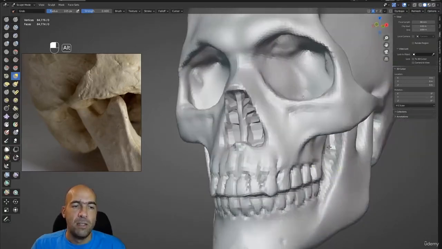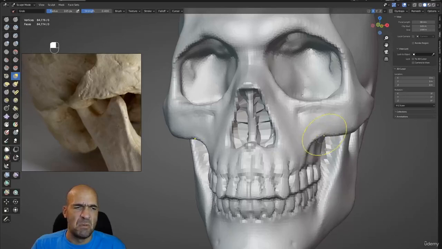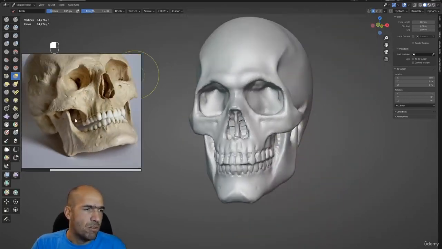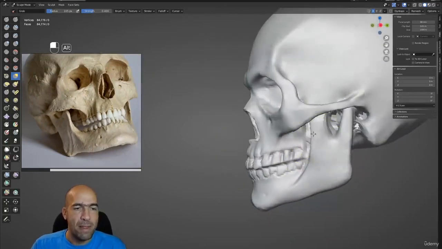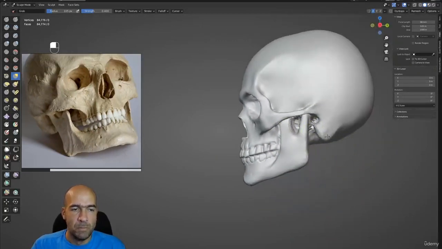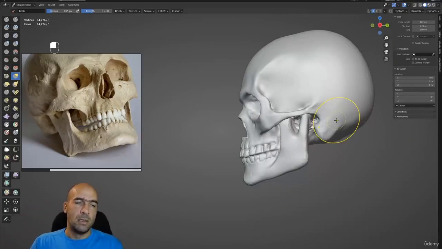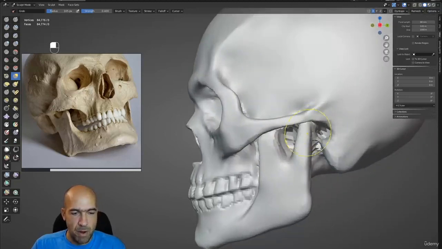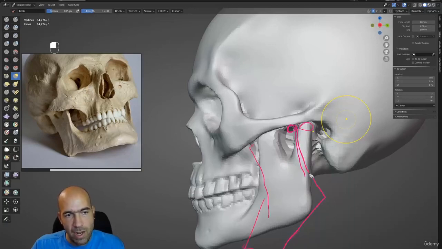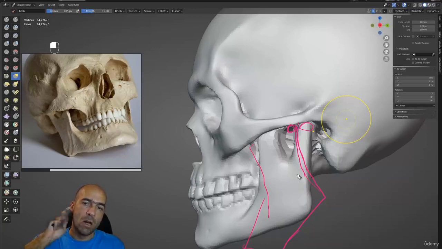Of course, if your character has to scream, if it's some kind of a rage character like Wolverine or something, then probably you need to move the jaw, and then you have to remember how to move it. You have to take the jaw, move it down, and move it forward a little bit. And then this part here will go a little bit like this. So the jaw will look something like this. I don't know why nature makes it this way, but you can see it for yourself. If you touch here, just below the ear, and then open the mouth, you will notice how this is going a little bit forward.